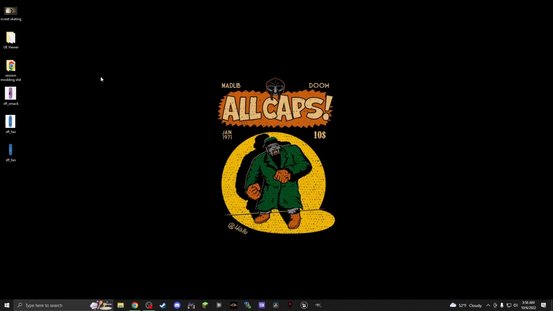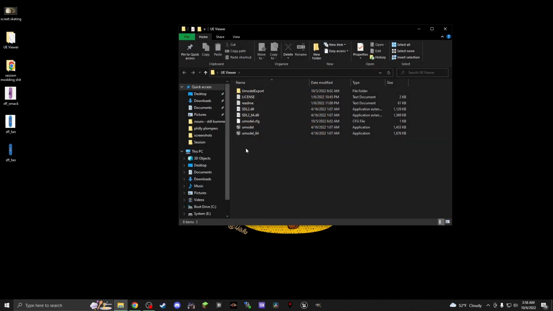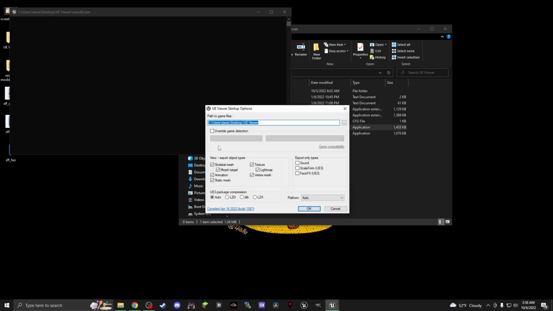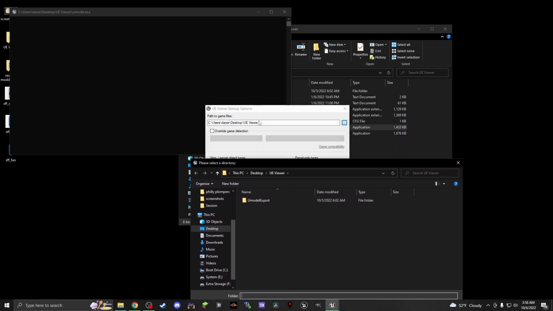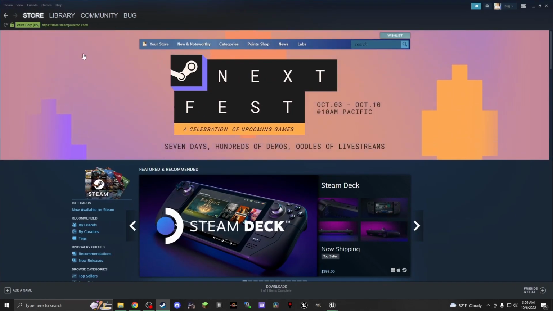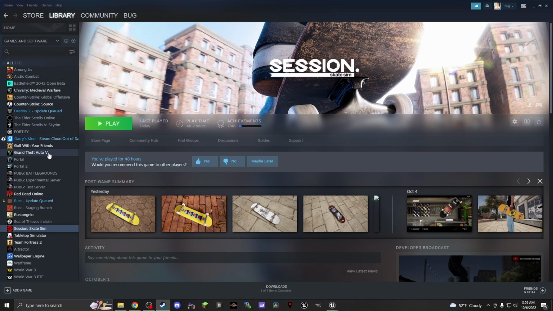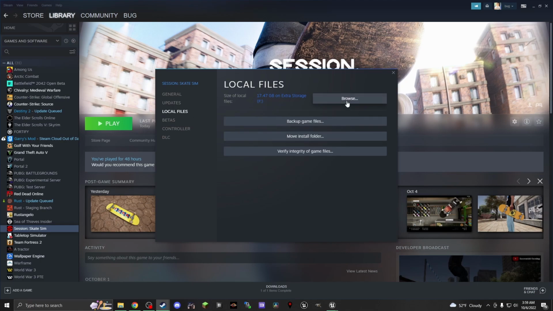Then we're going to go into UE Viewer, UModel, and then we want to direct this little text box here to wherever your Session game is installed. And if you don't know how to find that, you can open up Steam. Sorry, it's on my second monitor. Go into Library, right click on Session Skate Sim, Properties, Local Files, Browse.